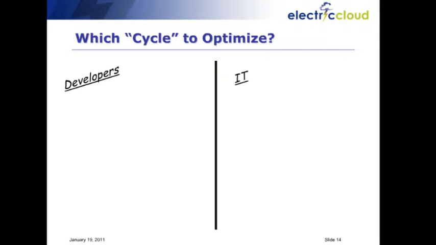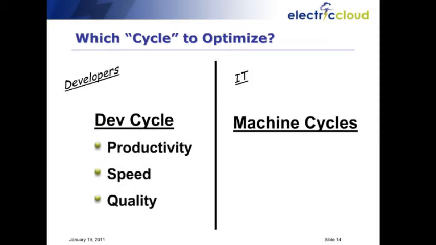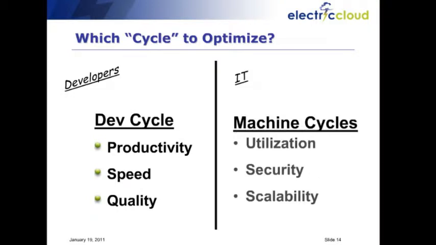On the one hand, there's the development cycle. And that's the classic edit, compile, debug cycle people have been talking about for 25 years. What is the development cycle? If you're trying to optimize it, what are the axes you're going to pick? You're going to think, how fast can I make it productive? How fast can I just turn that crank? And can I make sure that on every iteration I've got the highest quality? Your most talented, most goal-oriented developers are not going to be thinking, by design, about how many machines this takes, or how many watts of power this is consuming. They're not worried about that. They're worried about the edit, compile, debug cycle: how fast, how accurate, how productive can I be?